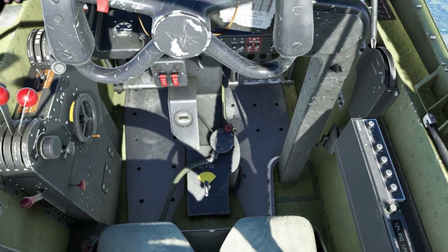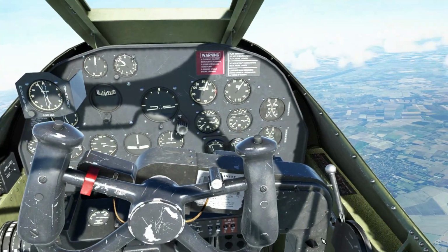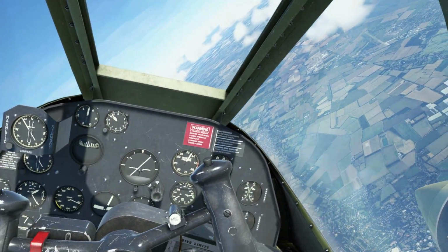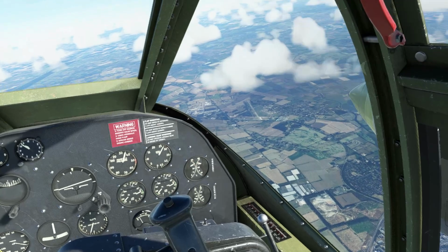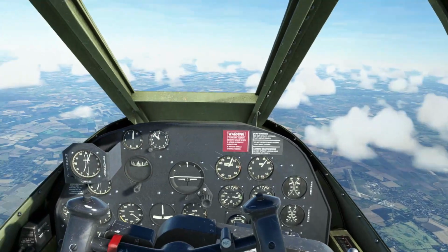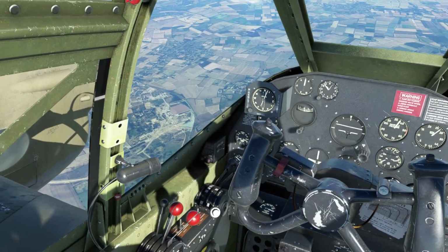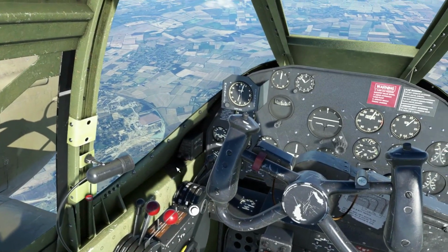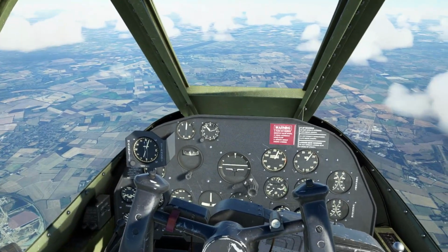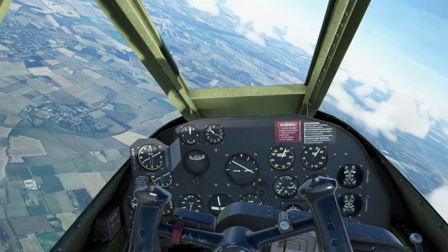Yeah, I'm over 10,000 feet now, so I've switched on oxygen, and as you can see the blinker's going. So let's do some manoeuvres and see how it handles. So we put it in a slight dive, and we've got the ex-RAF Waterbeach just down there between the nose and the engine there. So we're over my neck of the woods. That's old RAF Oakington building site down there, and my village is down here, so this is a popular area for warbirds to come and do their manoeuvres, so we're in the right area.